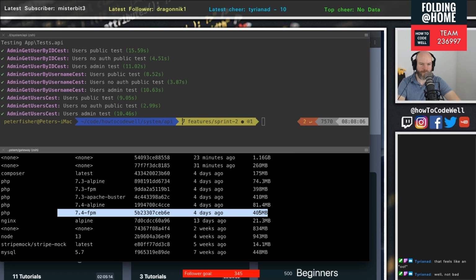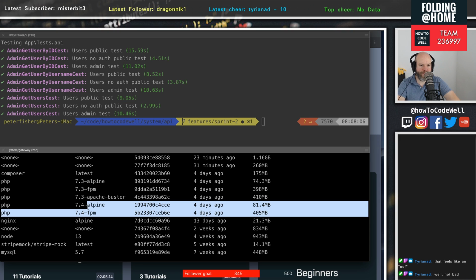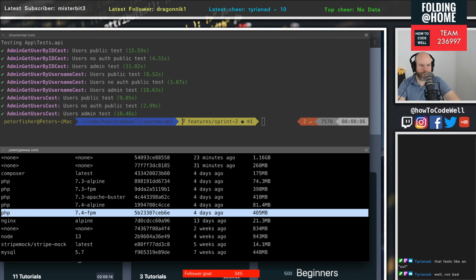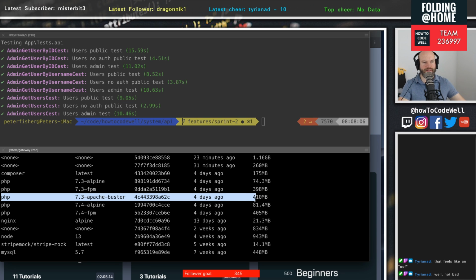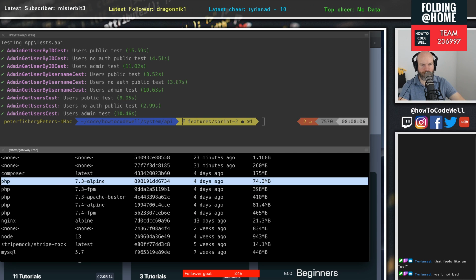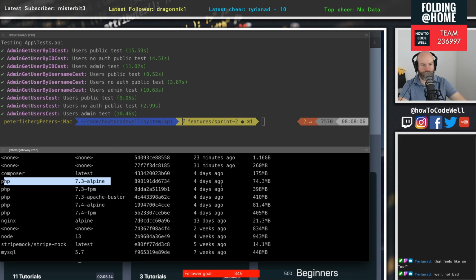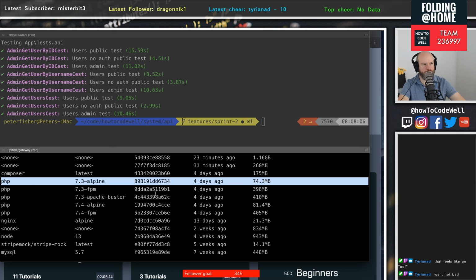I'm gonna have to think about this one. Is it worth, for all the pain of configuring FPM, is it worth that? Unless we use the Alpine image, which is 74 meg, and because we've already got the Nginx base image down for the gateway, right? So we could almost use that as a base image.